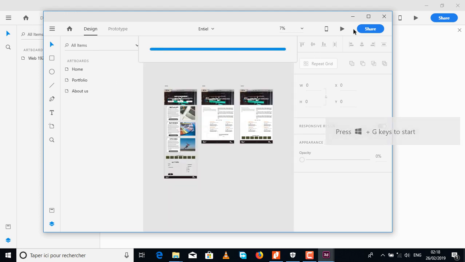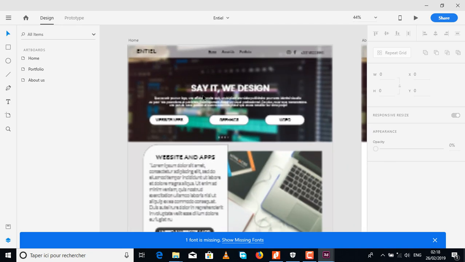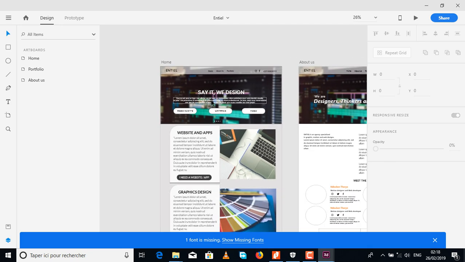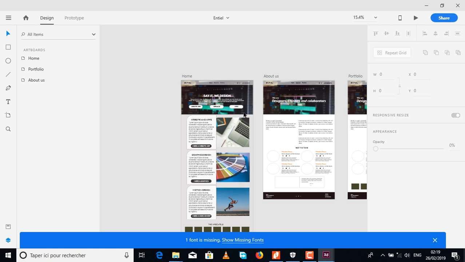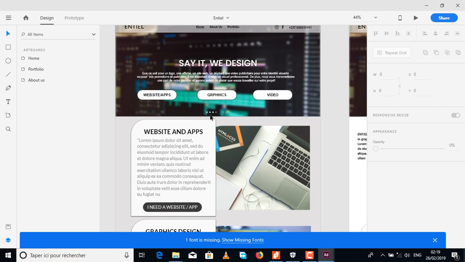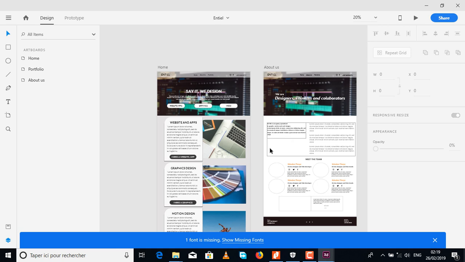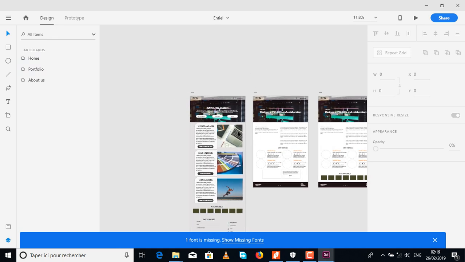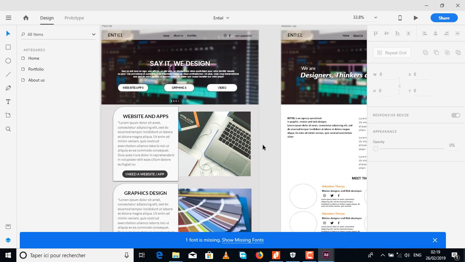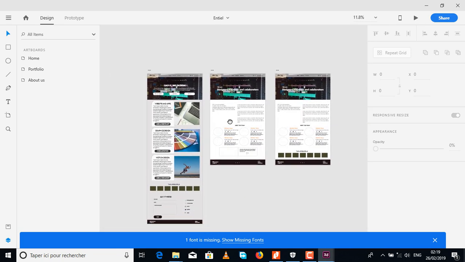See, when you open a project, it opens a whole different workspace. Now, I'm going to show you how to create this simple design. Let's imagine you have created this design in the design view, and you have three different pages.